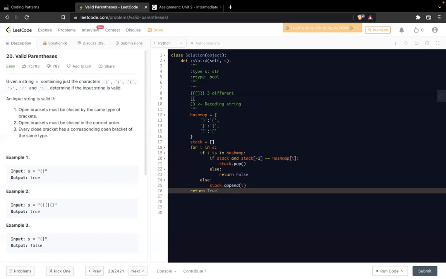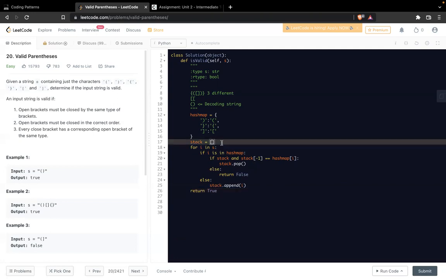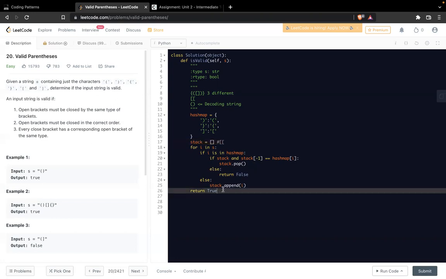But what will happen if we have a bug? For example, let's say that we only have open braces. So what we wanted to do here is return true if our stack is empty. So let me remember the syntax for the return in an if condition.